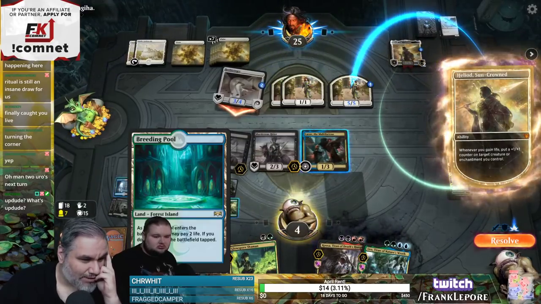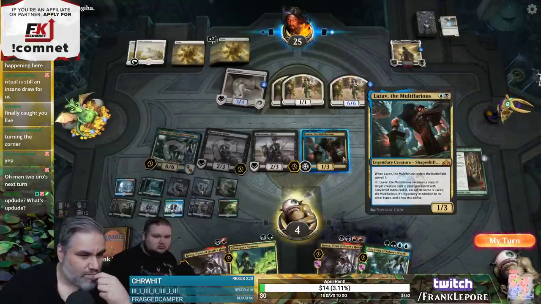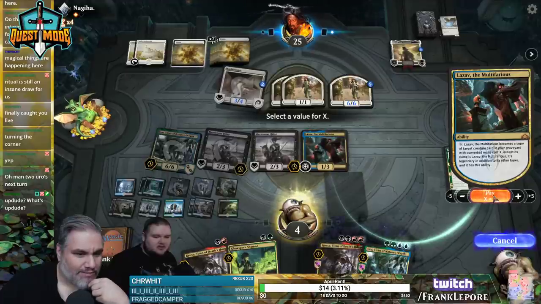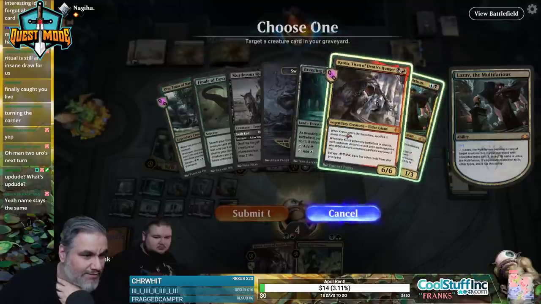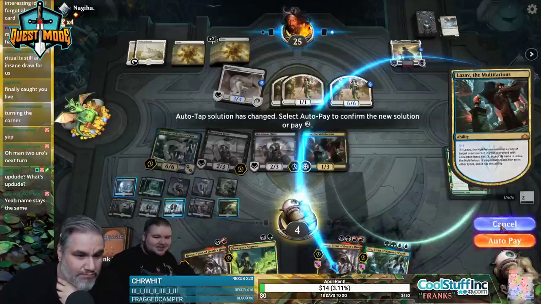So I can make a Euro instead of a Croxa. Doesn't Hushbringer ruin that? What? No, it doesn't come into play, Michael. Oh, why is he like this? Oh, Euros is 3. Whatever, I'll make a Croxa for now.